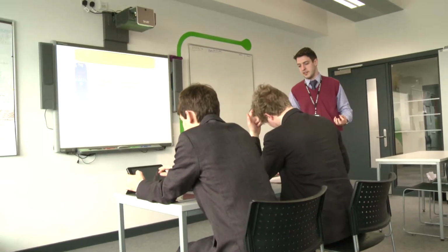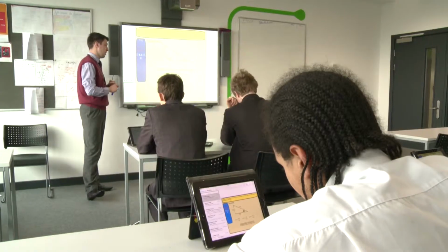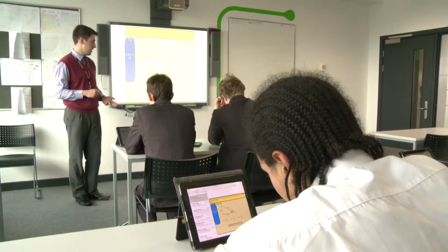We work with Birmingham eLearning Foundation by operating under their scheme, and we use their support to help and guide us. We have a very discrete teaching and learning policy which really drives active learning and the role of students actually being the main participants in the classroom, and the teacher acts as a facilitator. So the iPads actually complement that.